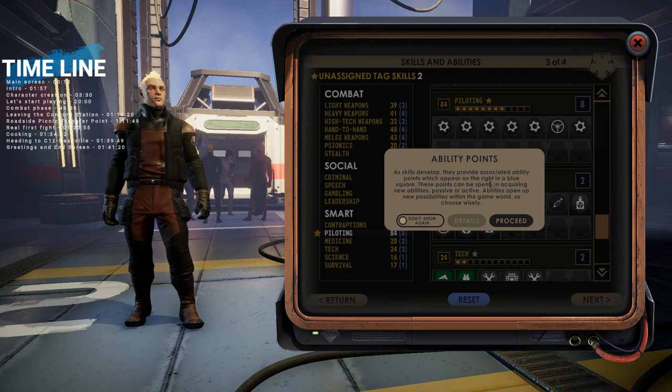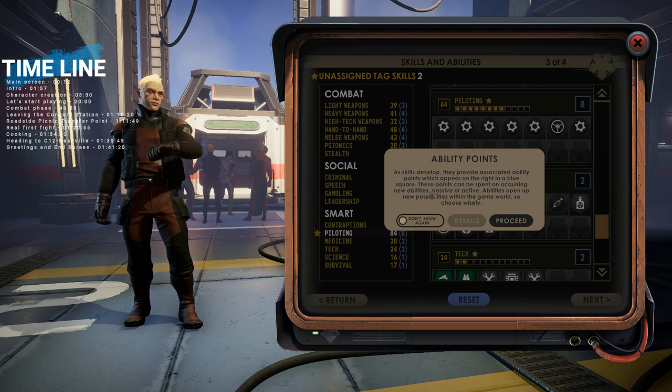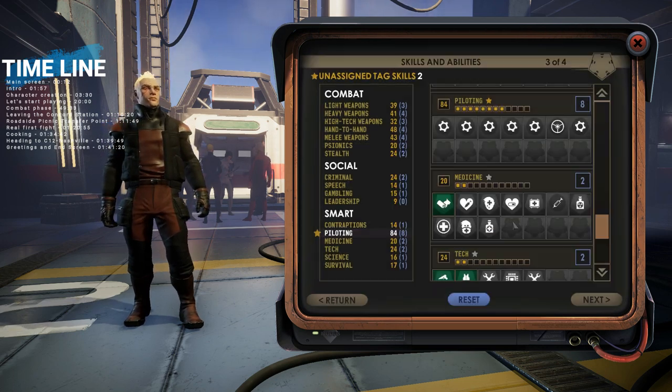Perks, which appear on the right in a blue square. This point can be spent on acquiring new abilities. Passive or active abilities open up new possibilities within the game world, so choose wisely.